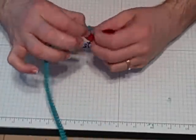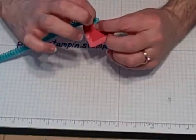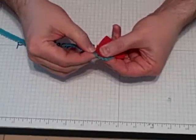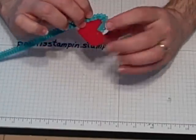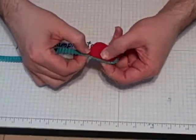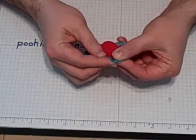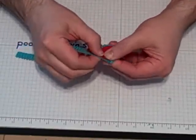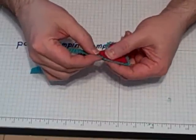I'm pressing it into the adhesive. As I go around this corner, I'm going to crimp it just a little bit. I'm pleating and pushing it into the adhesive to keep that little bit of a border. Pleating and pushing. You can see I've got several pleats here. Now we're on the straightaway, so I should be able to go pretty easy here. Just push it into the adhesive until we get to the bottom. This is a big pleat because it needs to turn around that punch bottom — one big pleat. Then we go back to the straightaway and push it into the adhesive, making sure it's not going to come up. We get to the curve of the heart again and we just pleat and push.